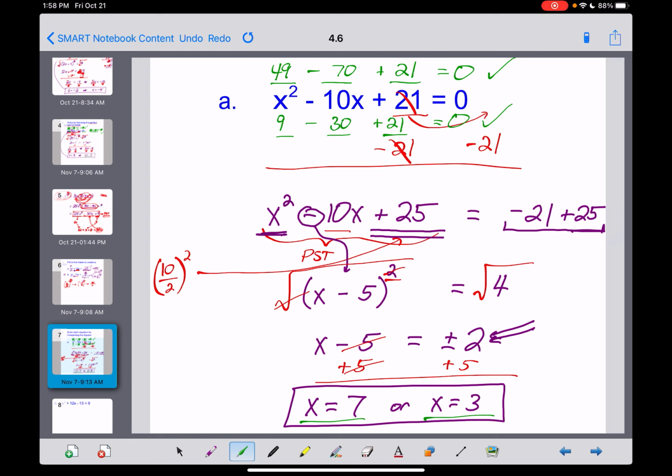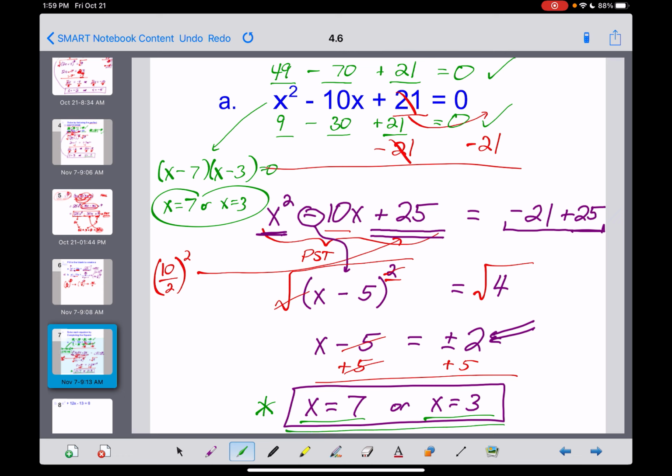So, how deep do I want to get into this? Because the two solutions we came up with were actually rational numbers, that means, everybody, that we could have solved this quadratic equation by factoring. I don't know if anybody looked at it, but that one factors pretty quickly into x and x. Signs are the same and they're both negative, and two numbers that multiply to 21 and add up to 10 would be 7 and 3. And then if you set each one of those factors equal to 0, you get x equals 7 or x equals 3, the exact same solution that we got doing it this way.